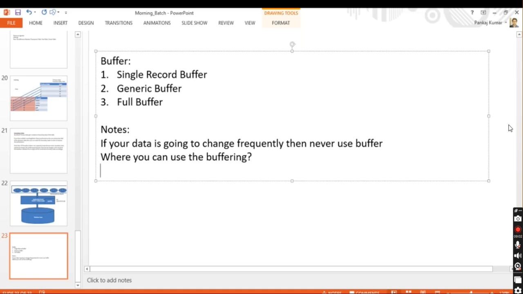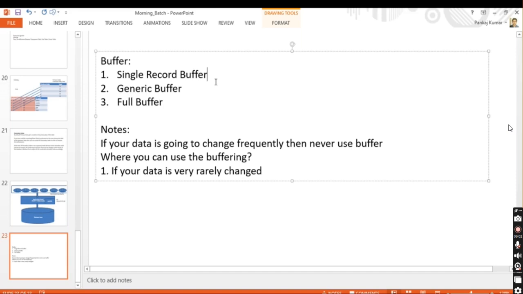The answer is, if your data is going to be changed very rarely, this is the first scenario. The second scenario, which is actually the most important, is about the buffer type: the single record buffer.